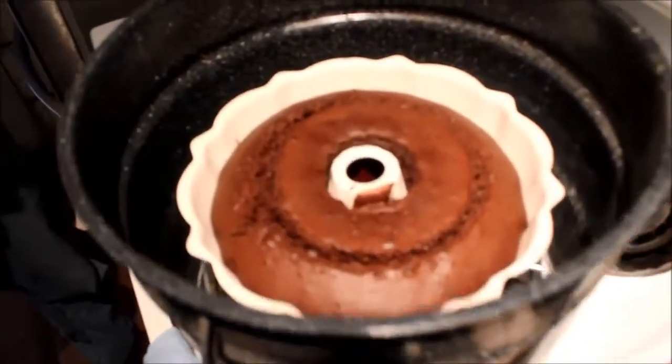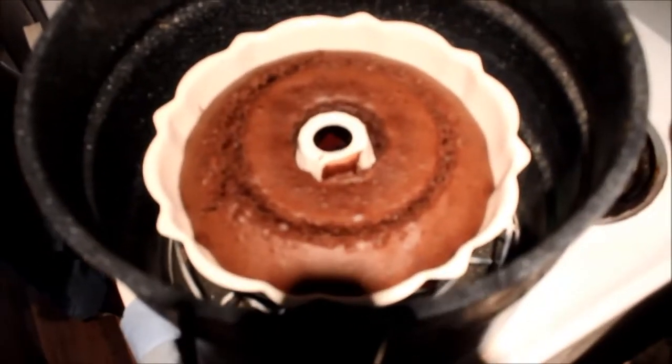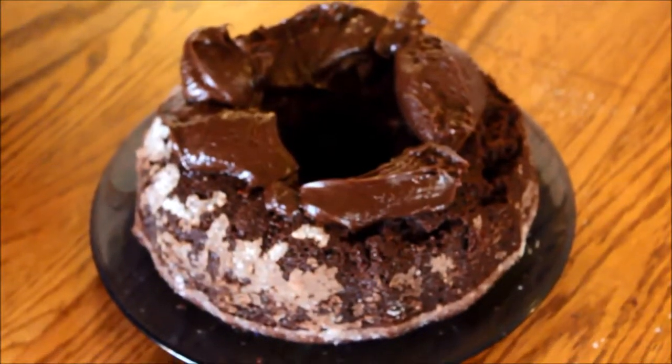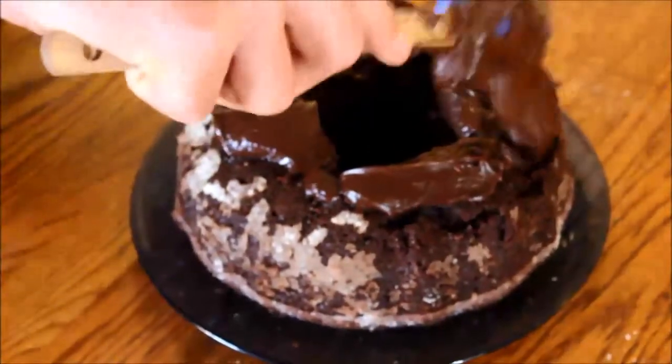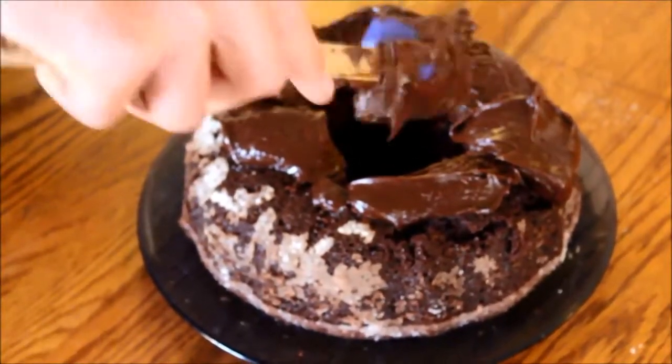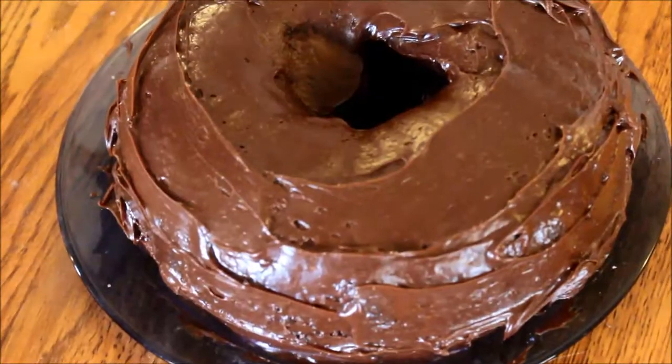Okay. So now we'll leave the lid off for a while, and we'll shut the flame off. We'll let it cool for just a little bit before we can take it out of that pan, because that steam is pretty hot. Chocolate cake with chocolate frosting right off the stovetop. Mm-hmm. The test will be in the tasting. We'll see. What are you doing? I mean the frosting.